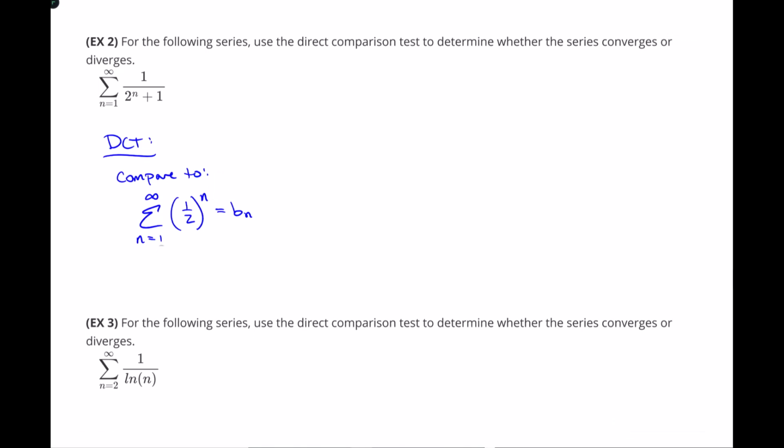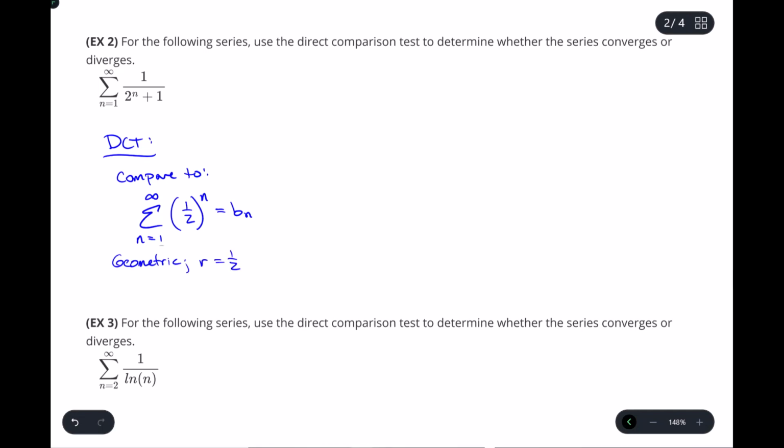If we were trying to find the sum of this geometric series, okay, we need to take that into account. But if we just want to know if it converges or diverges, that first term isn't going to make a difference as to whether it converges or diverges. That's the idea. All right, so I'm going to do this, and this is a geometric series. And r, in this case, is equal to 1/2, which is less than 1, so therefore it converges. All right, great, so we know it converges.